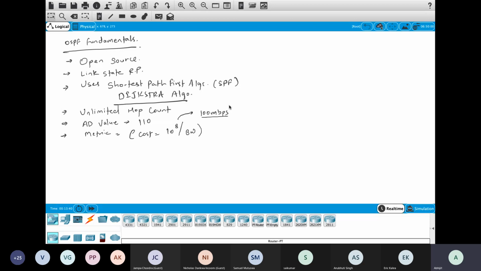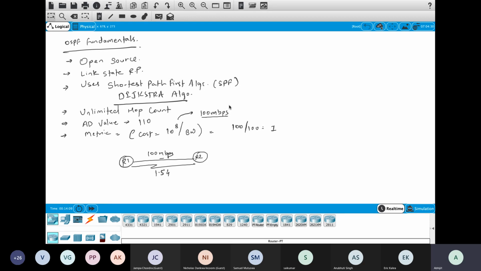So if your R1 is connected with a router called R2 and the link is 100 Mbps, then the cost of that link will be 100 divided by 100, that becomes 1. Makes sense? If you're using a serial line to connect these two routers, the link will be 1.54 Mbps.